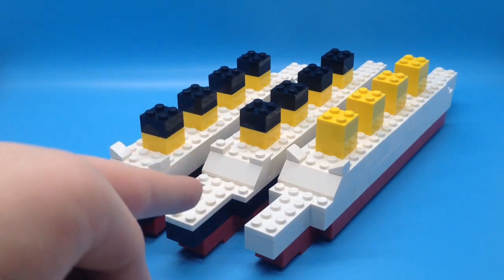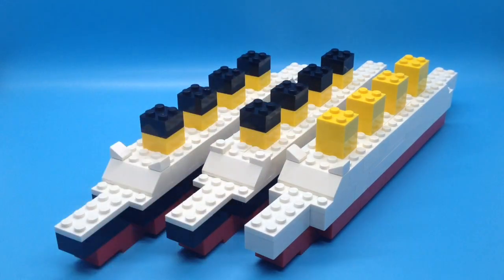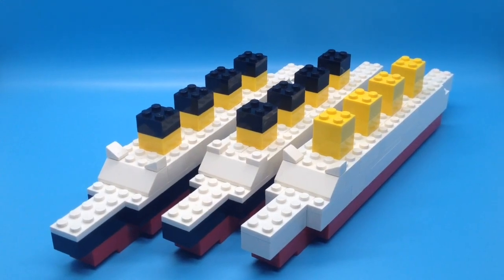My LEGO Olympic, LEGO Titanic, and LEGO Britannic. We're going to go layer by layer and I'll show you how to build them. So yeah, let's just jump right into it.